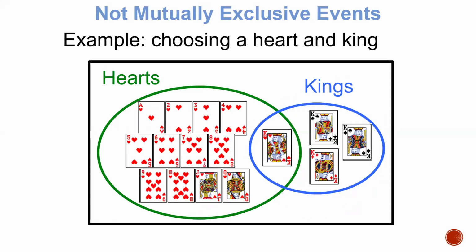These are not mutually exclusive events. We use the word overlapping for this. These are events that can occur simultaneously, right? So drawing a heart and drawing a king, for example. If I told you Emma drew a heart, you would not be able to tell me whether she drew a king or not, right? So just to think about it, the union of these 2 events would be drawing any of these cards. The intersection of these 2 events would be drawing the king of hearts.